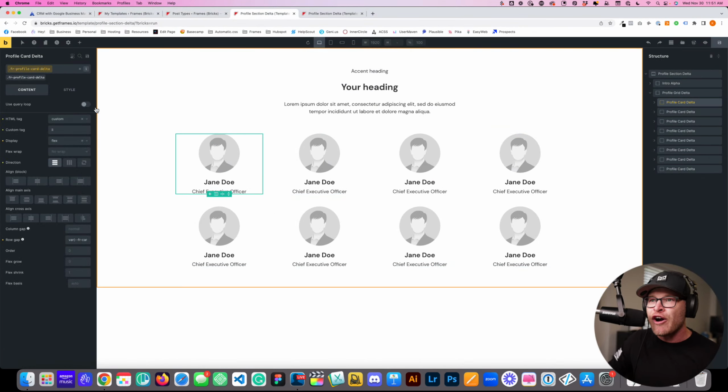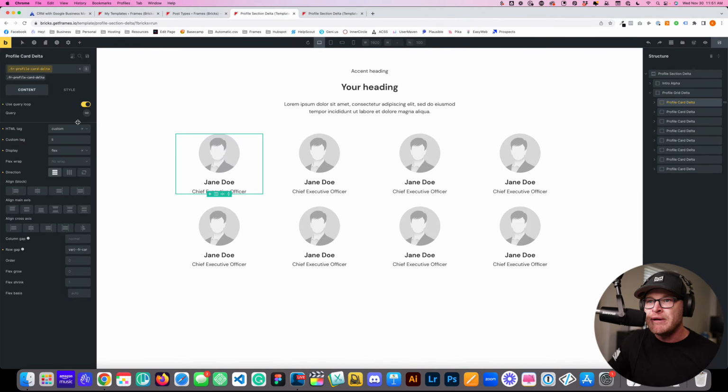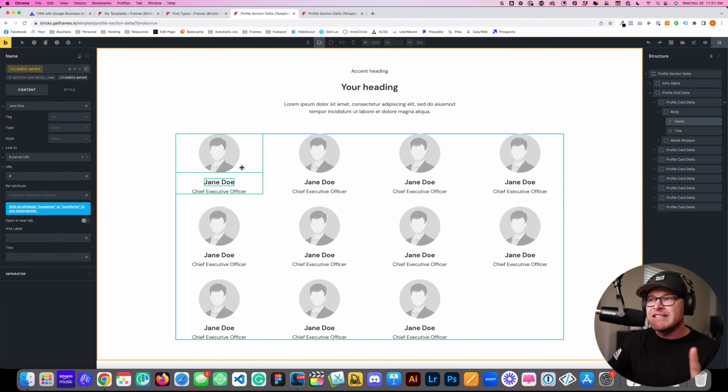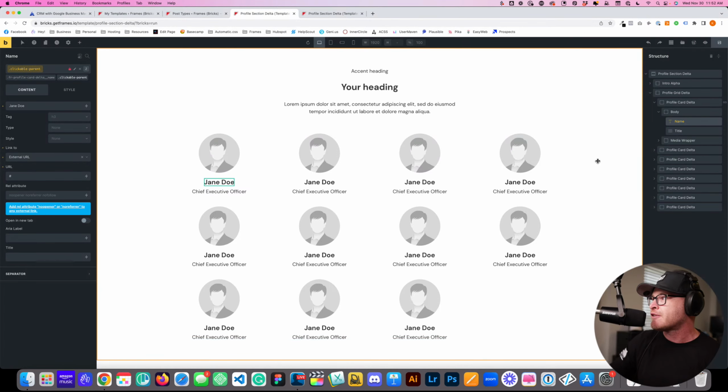I'm going to turn that card right here into a query loop, and then I'm going to query my team members into this section. And because I'm querying off of one instance of this card, that clickable parent technique now extends to every card automatically in that grid. And I only have one card to manage. All the other cards manage themselves automatically. That's how you build this section without being a dumbass, okay?